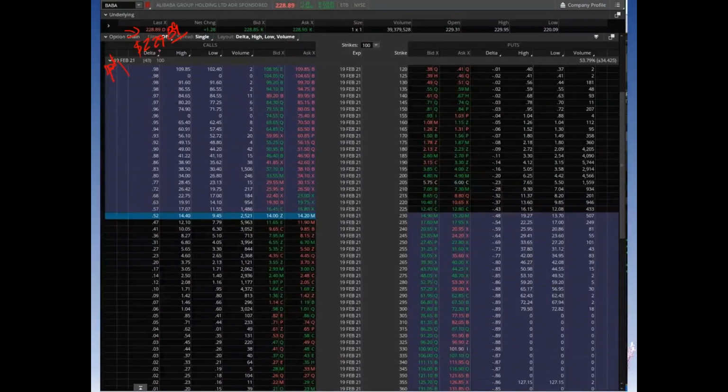So if we moved up by $1, we would expect our premiums to change in relation to the corresponding delta. Obviously this delta is going to affect this premium, because it's corresponding to it. But let's just talk about the at-the-money options right now, and we have a 52 delta. So if the underlying BABA moved up by exactly $1, all else being equal, our premiums would increase from $14 even to $14.52 and then $14.72. So exactly a 52-cent increase in those premiums from the bid and the offer. The mid-market is going to be right in between that.